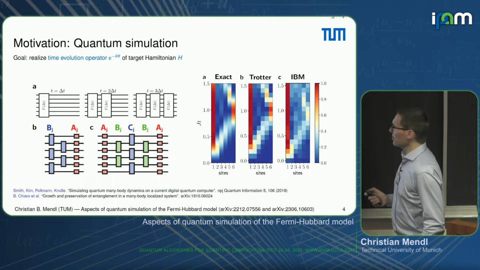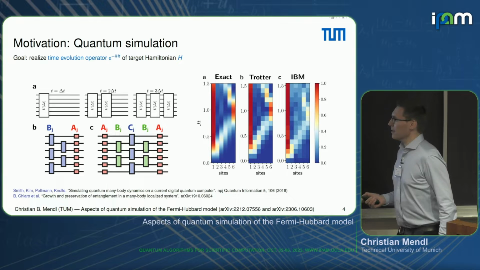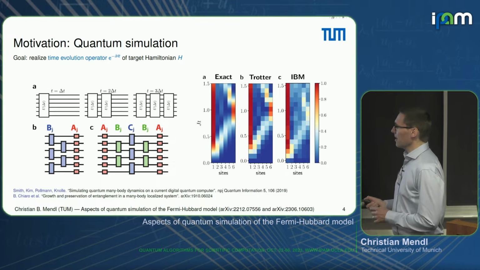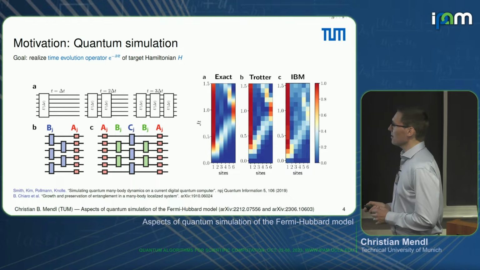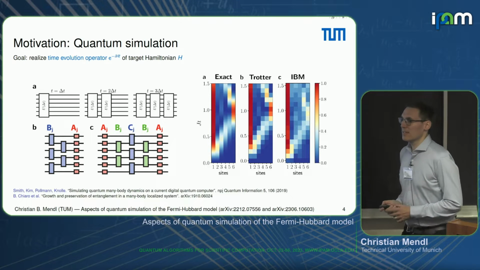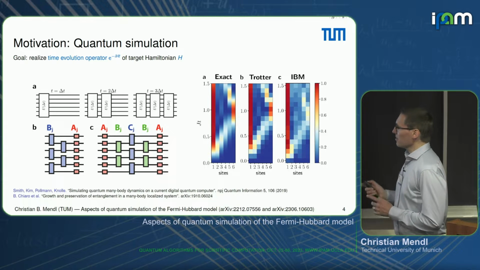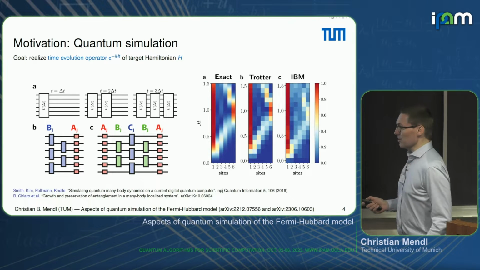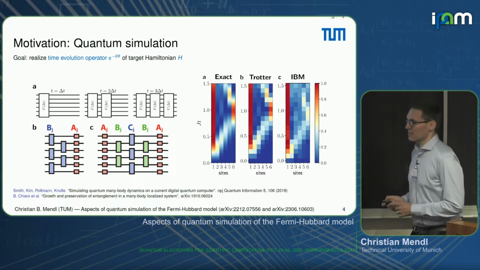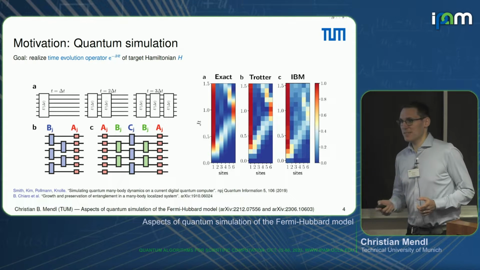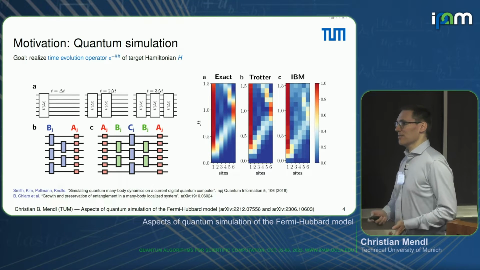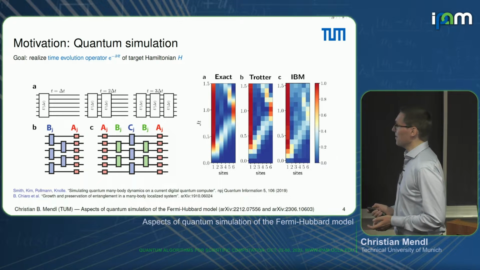In the first part of my talk, I will talk about an error analysis of this Trotter splitting, very much in the sense of the commutator scaling paper from Childs. The second part is about how to further improve on Trotter splitting methods. This is more like a classical optimization: if you have a Trotter splitting, you can even make it better.